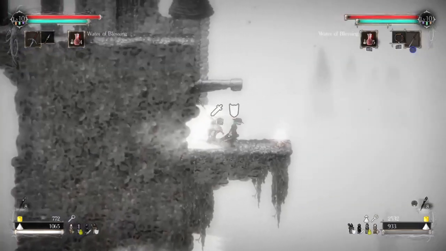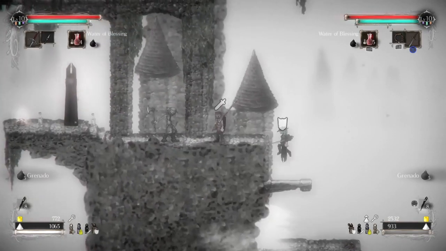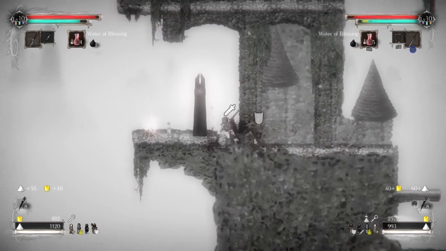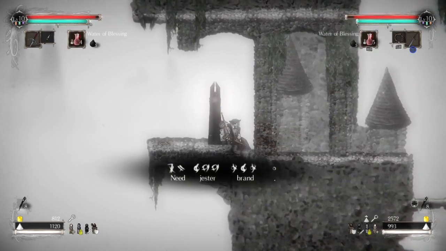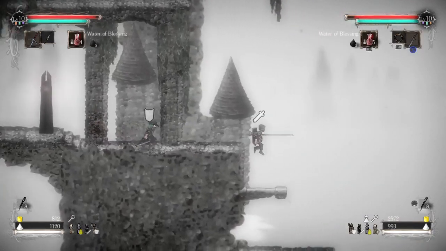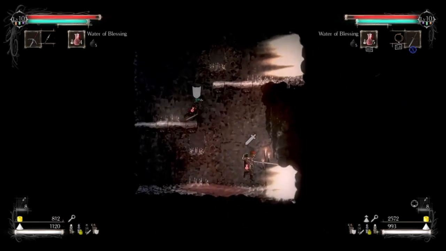I believe there's more stuff over here. Careful. Ow. Let me murder! Ooh, and a creepy obelisk. Holy salt! Holy salt. Need Jester brand. All right, so we can't do anything here. We need to find the Jester. Okay. All right, that's all I wanted to do.